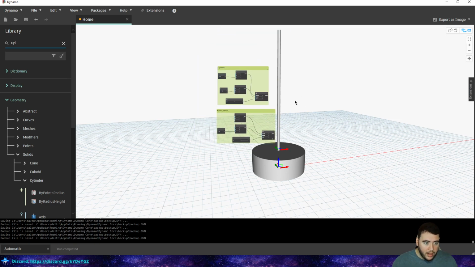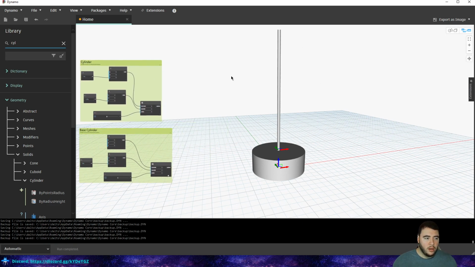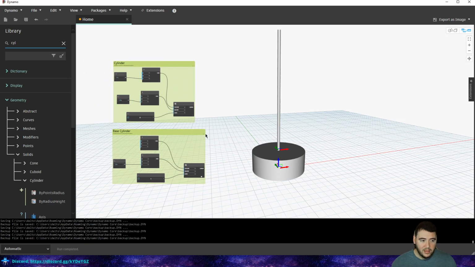Now, on larger graphs, I will try to add groups just so that I can jump to certain areas and I know what's going on. Or I'll add groups to separate certain things, or notes to clarify, like this is the logic behind what's happening. But a lot of times, I actually don't add groups.